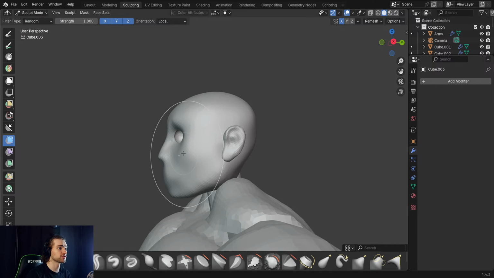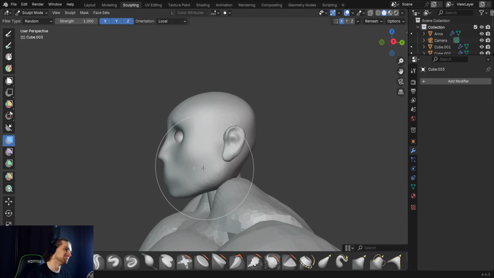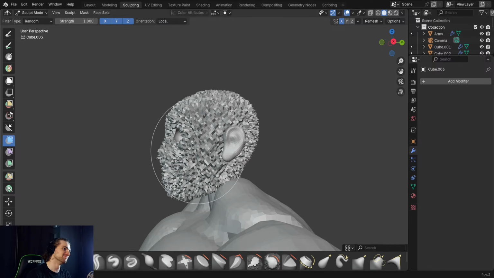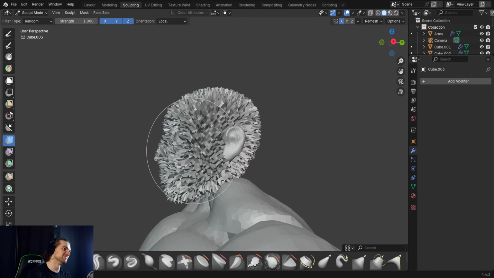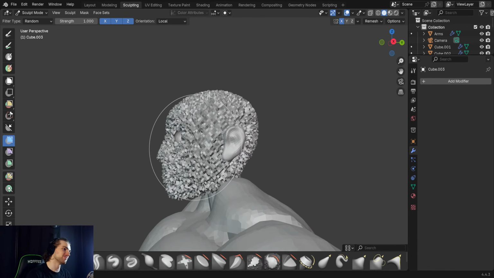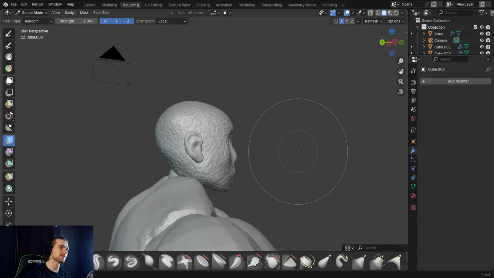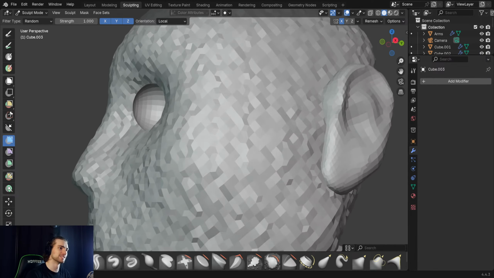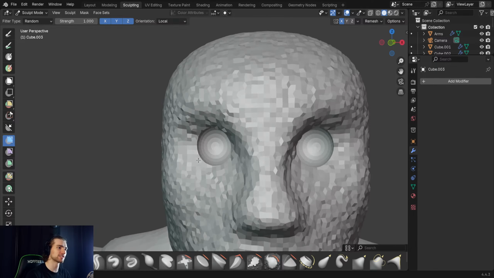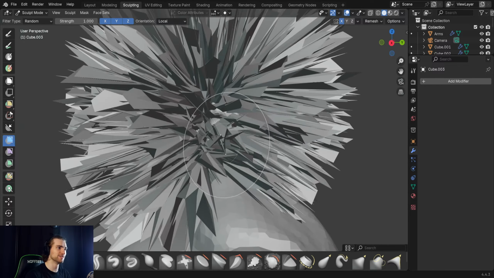Randomize vertex positions? Oh. This is such nightmare fuel. Oh, this is actually kind of cool. Kind of makes you look like you have the plague, but not as bad as this.